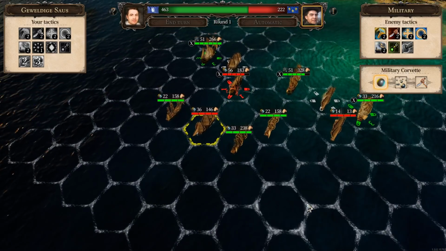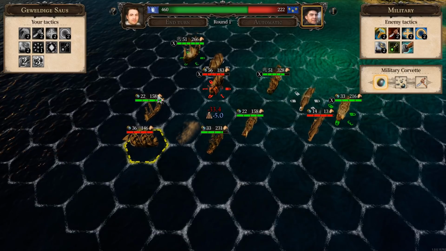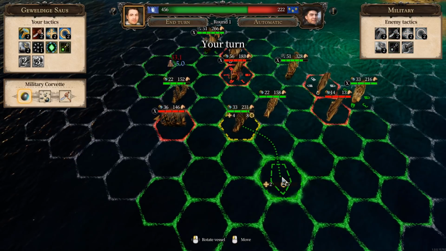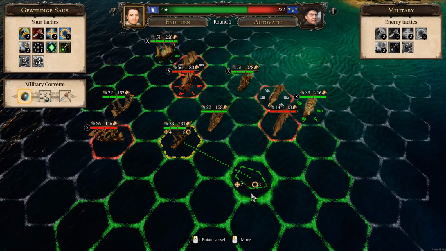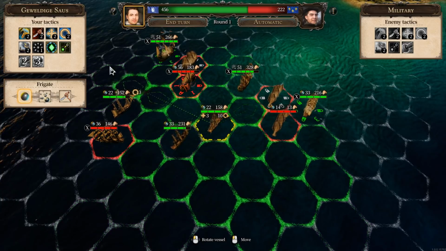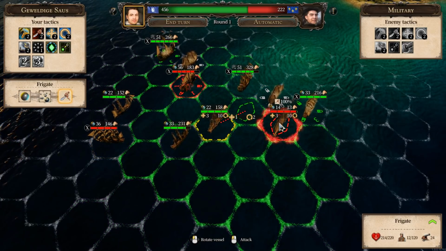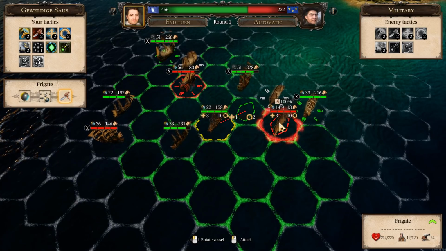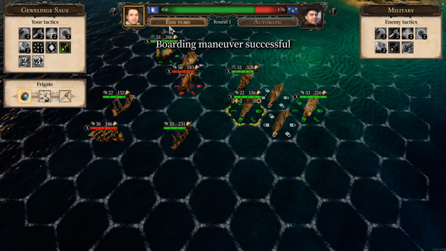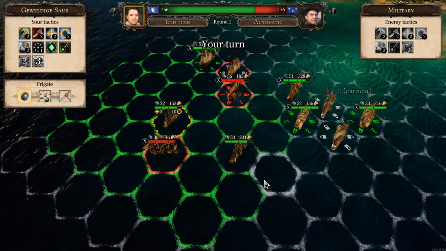Oh, he actually gets a go. I have fought battles where he never actually gets a turn at all. You see how he's able to sail through here and get a double broadside? That's what we kind of want to avoid. Now let's see. That one's moved. That one hasn't. So I'm going to board that one first. Yeah, board that one. Awesome. Now that means he shouldn't get another turn. It should be my turn.